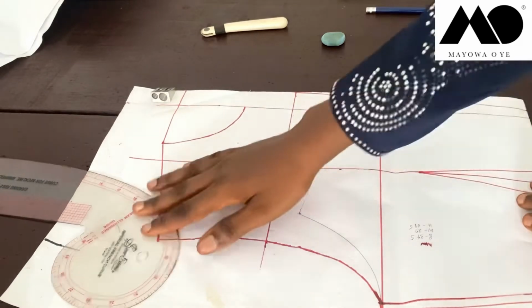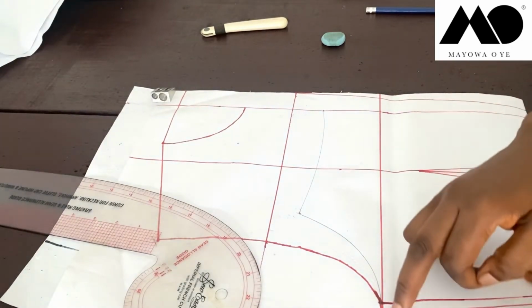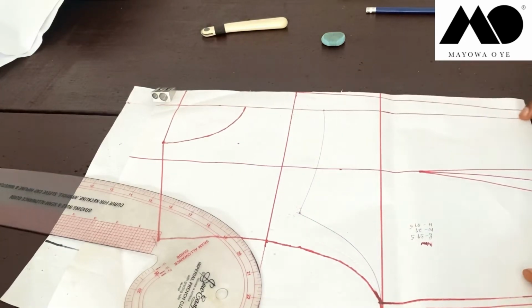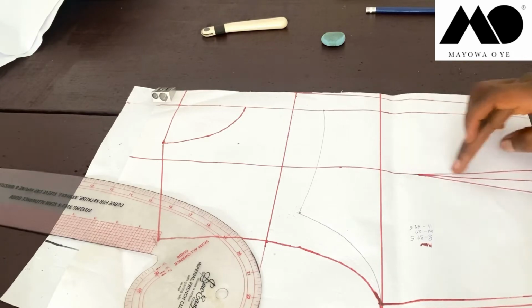So all you have to do is place a fresh piece of paper underneath this, and then you trace all of this out. Then you trace in your darts also.